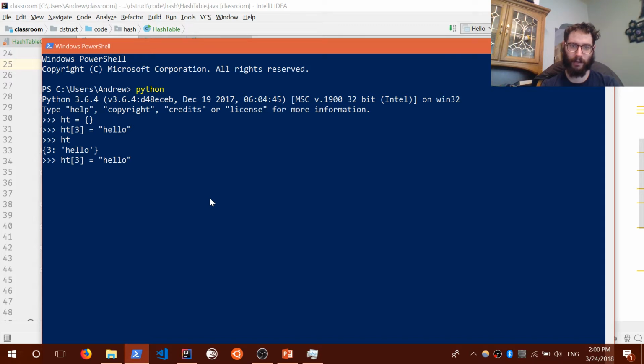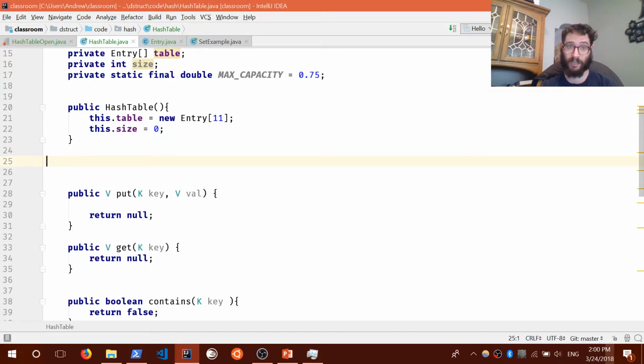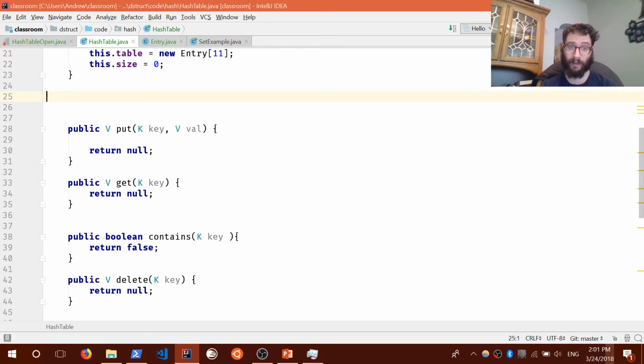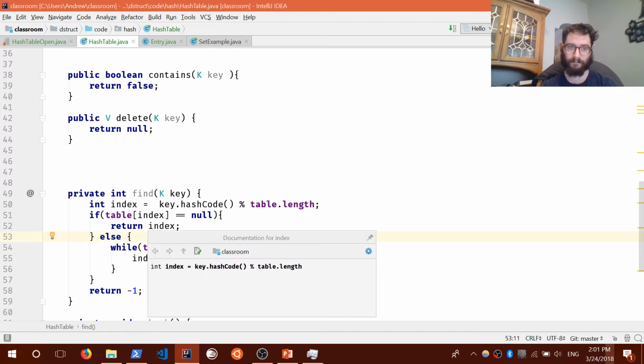And if I put in 3 again, but with world instead, it overwrites it. So there's one other possibility besides it being null and not null. The index could also hold my key in there.